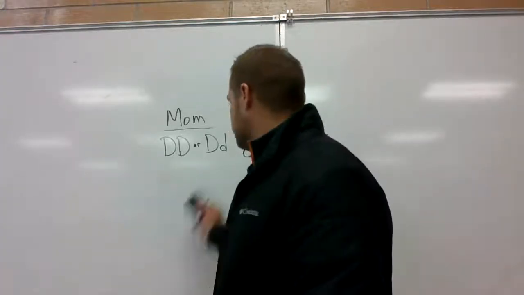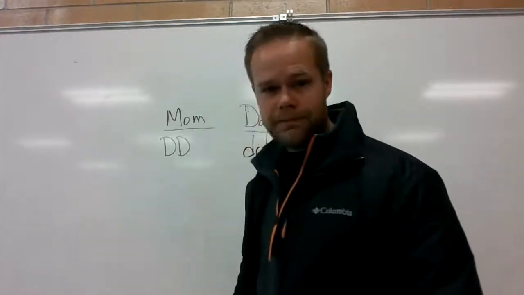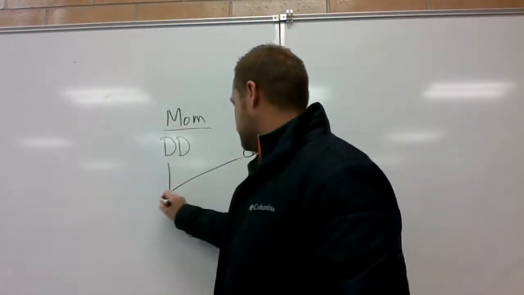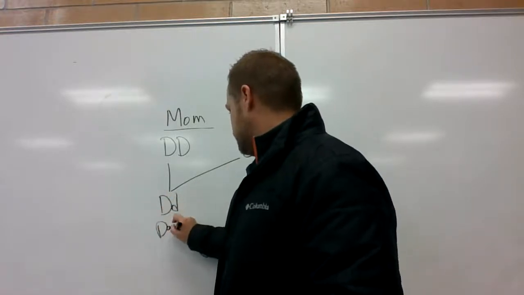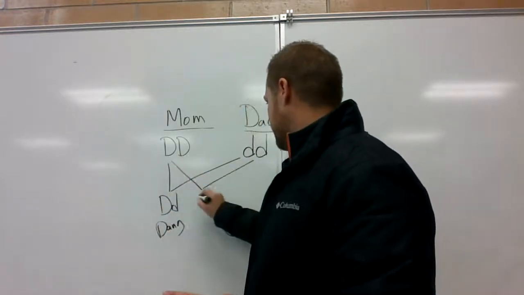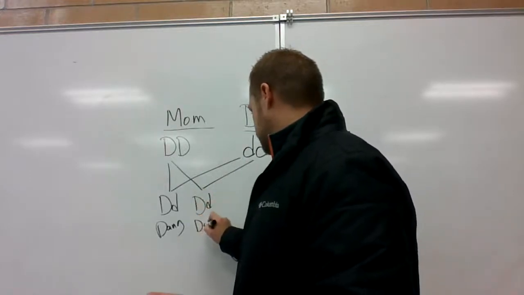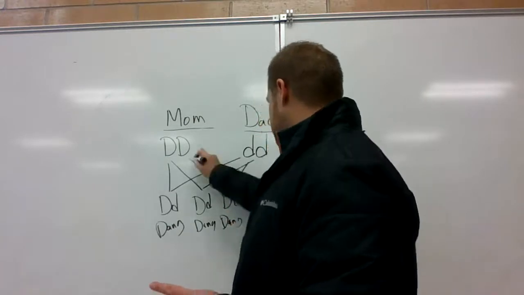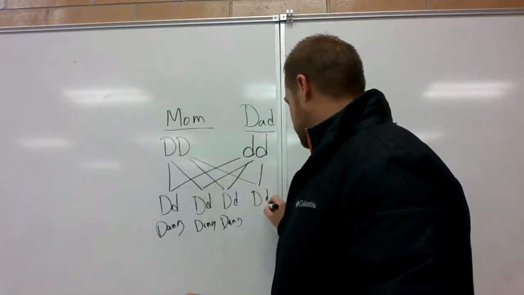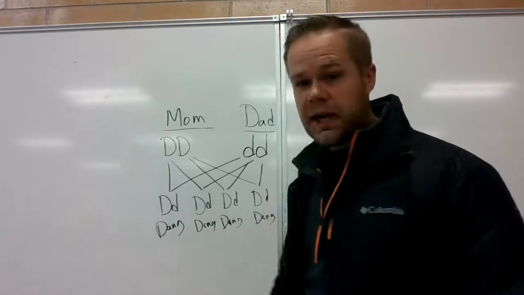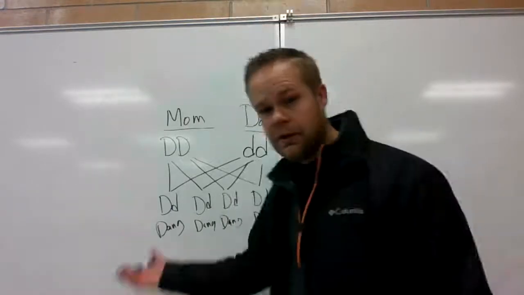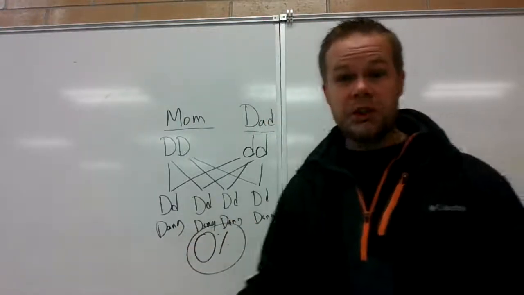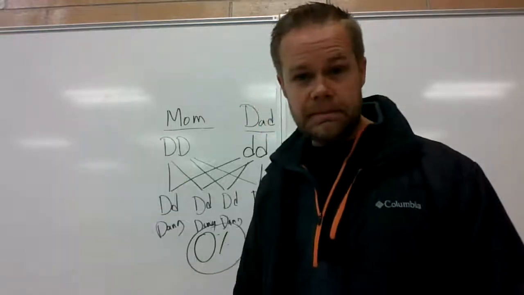I'm pretty sure she's that one. Now, watch this. If she gives that, I give this, our kids would have dangling ears. She gives this, I give that, our kids would have dangling ears. If she gives a second one and I give the first one, dangling ears. And if she gives the second one, I give the second one, dangling ears. What is the chance of us having a child with attached ears? 0%. There's no chance if that is her gene.